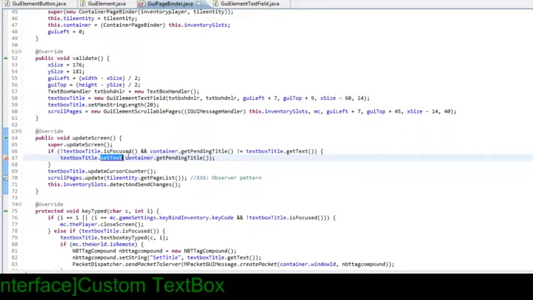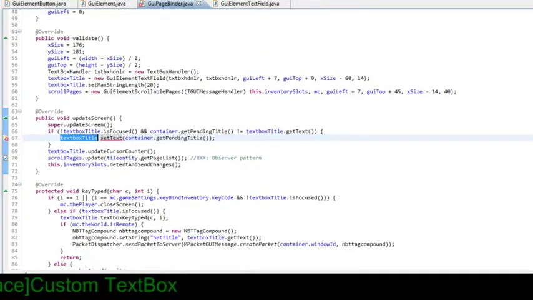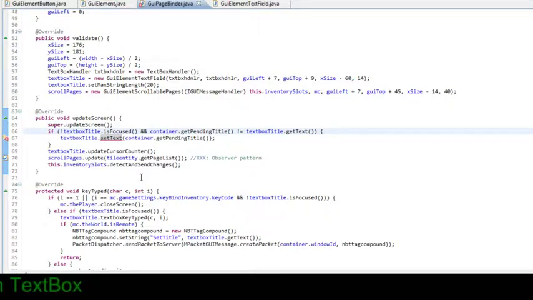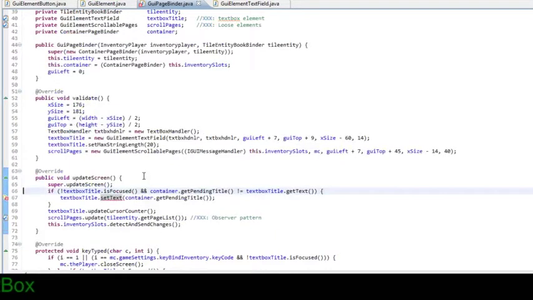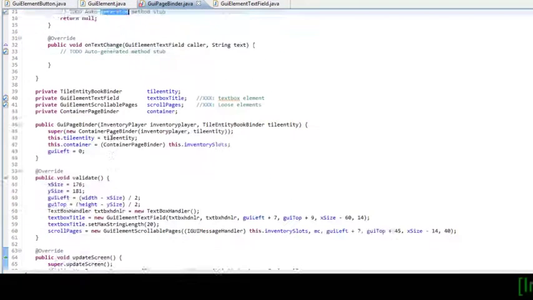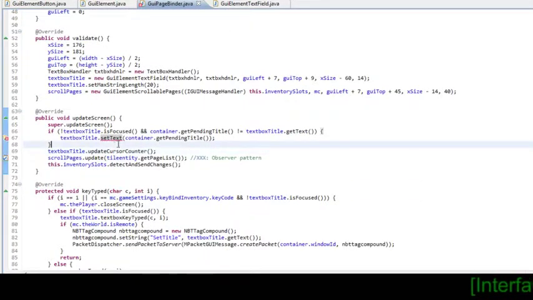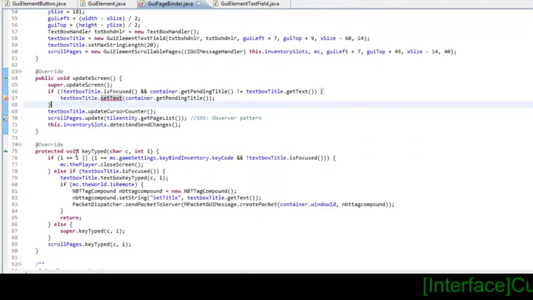Alright, so I'm setting the text here. I don't want to be doing that, and I no longer actually need to. I just need to be handling the text through here. Handle text there!